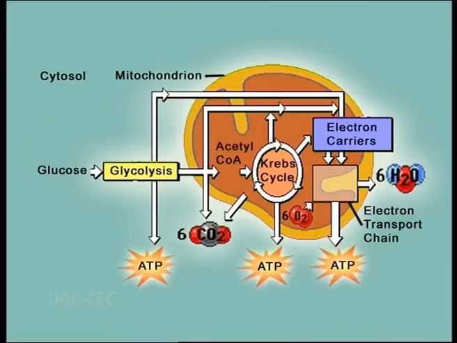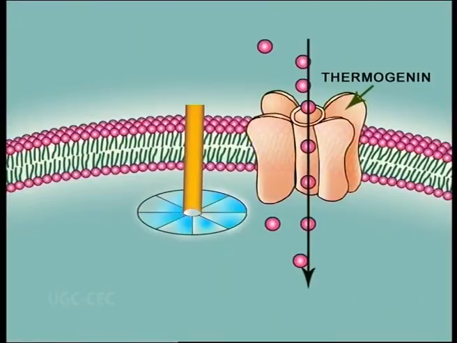We have also talked about the Krebs cycle which happens in the matrix. We have talked about the electron transport system and how it generates the chemiosmotic gradient. We have also talked about the F1 ATPase which generates the ATP. We also talked about thermogenesis by thermogenin, which uses this chemiosmotic gradient for the generation of heat. Then in the later part of this class, we also talked about the evolution of this mitochondria, how a prokaryotic cell might have got trapped inside the eukaryotic cell and become the mitochondria.